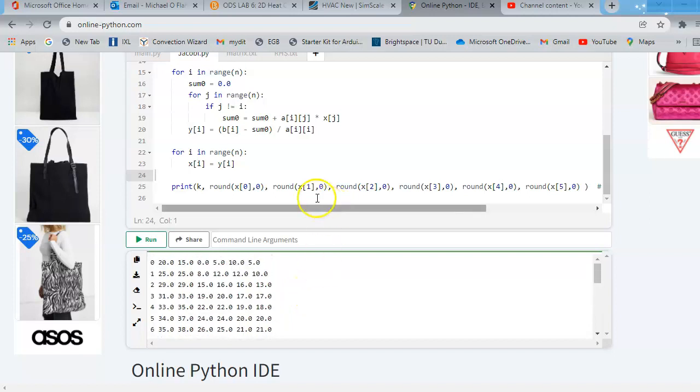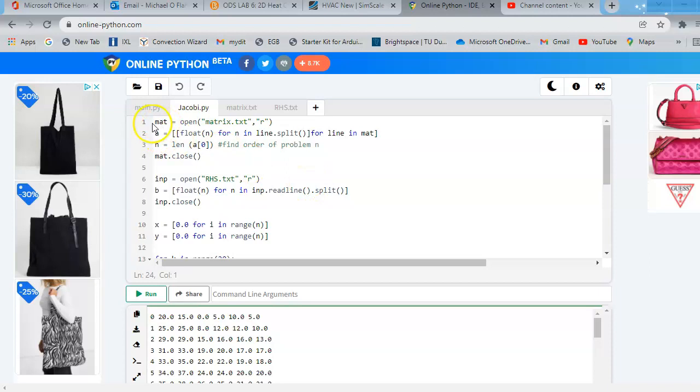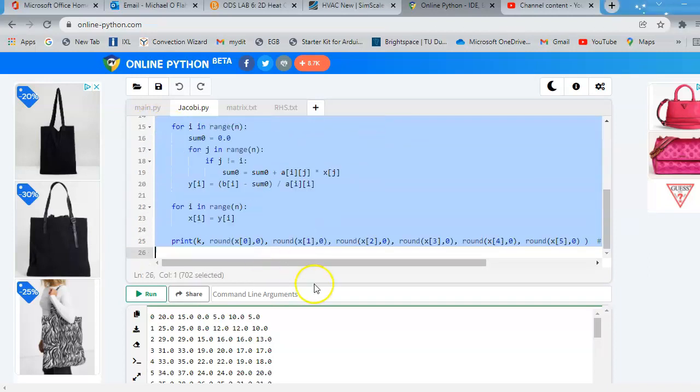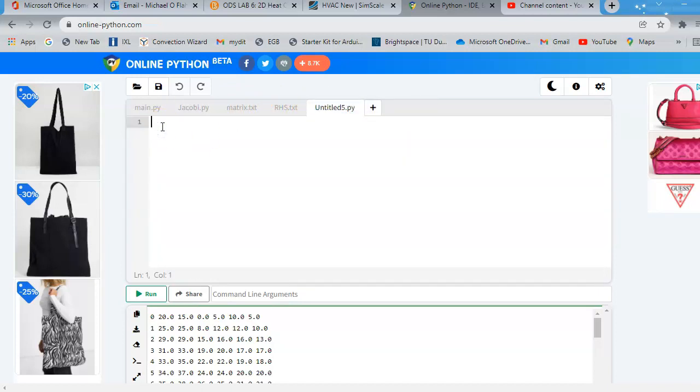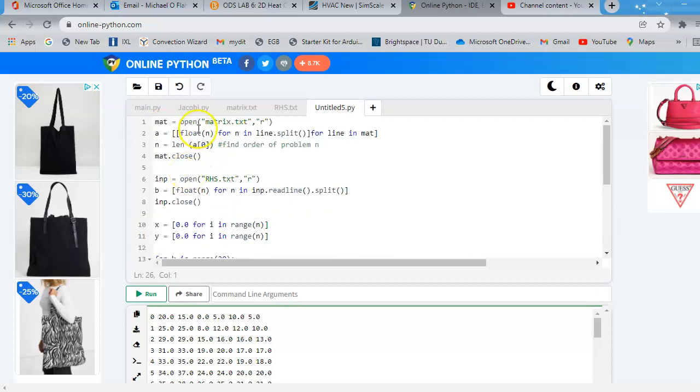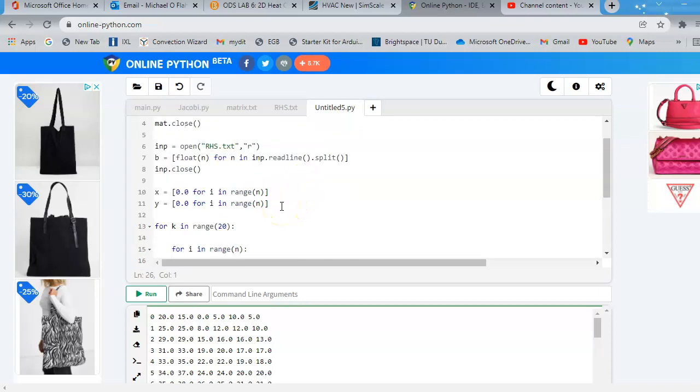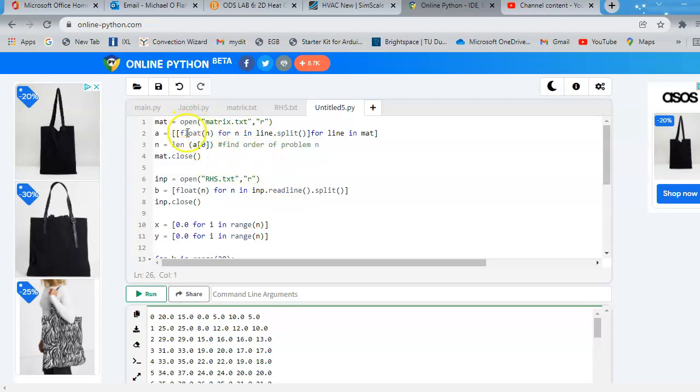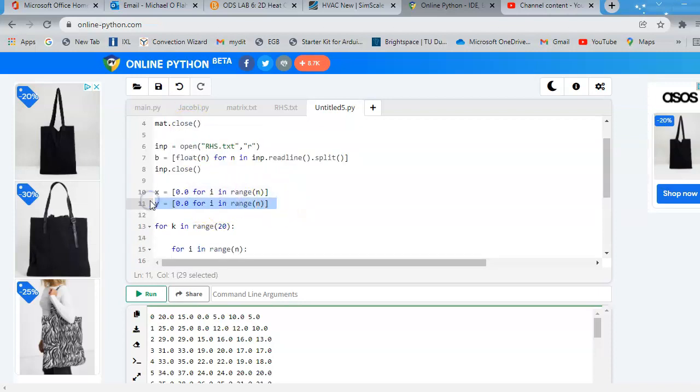The next step is I'm going to show how to convert this Jacobi method into a Gauss-Seidel method, which should give quicker convergence and require less storage. So I do Control C, select that, Control C, and add a new file here and paste that in there. What I need to do is get rid of the temporary variable y and make it overwrite the value of x with a new value of x as soon as it calculates it. That will give quicker convergence. Gauss-Seidel is actually easier to use, easier to program. So I go through this here, and the first instance of y is here. Just delete that.